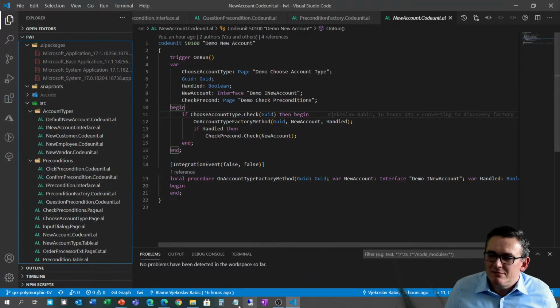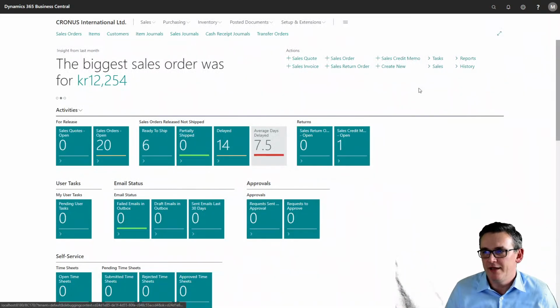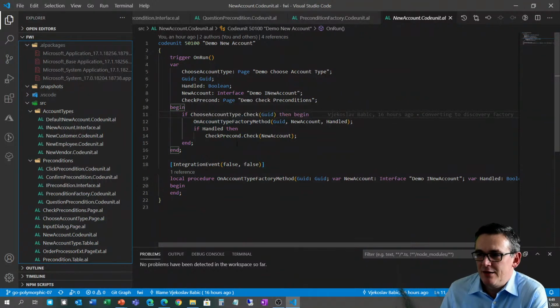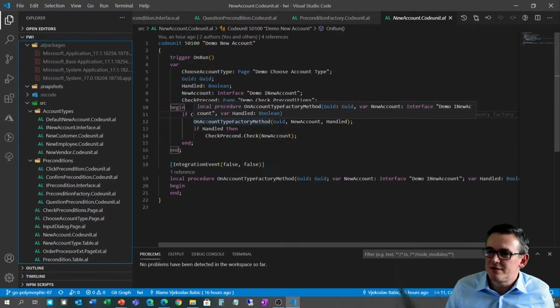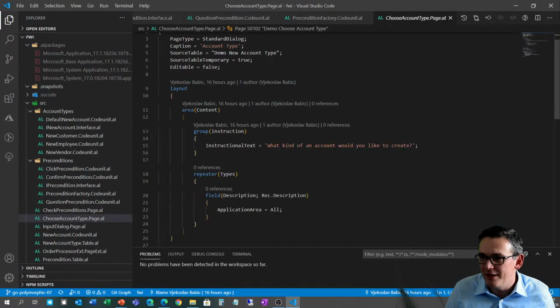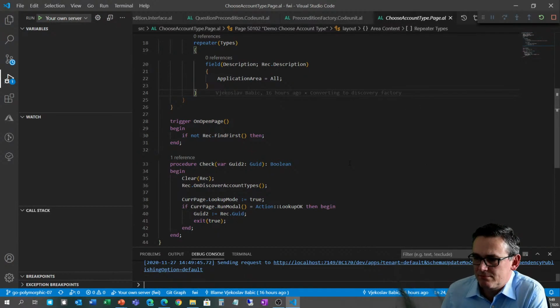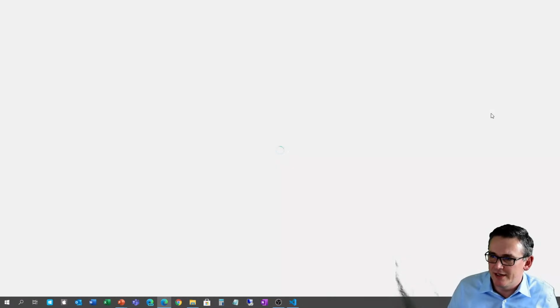So when I'm choosing which to run, I currently have this hard-coded customer, vendor, employee. I want to have discovery in that. I want to be able to plug in new account types as I want. So instead of simply offering an option menu, I first run account type factory. And this account type, check account type, I actually have a page. I apologize. This account type page, let me run this, and then I will explain what's happening as it runs.